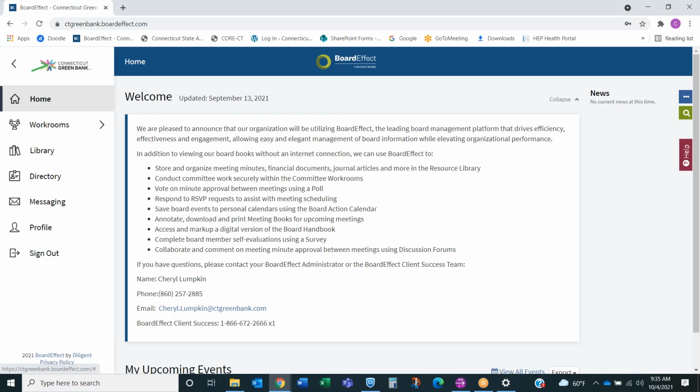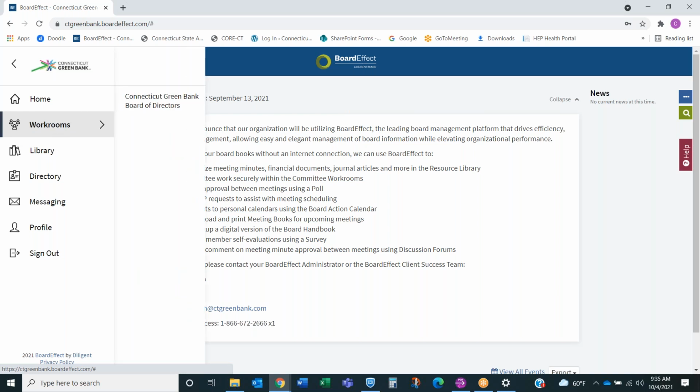So we're going to start with the workrooms. Right now, you'll only be assigned to the board workroom unless you are assigned to committees. When you click on workroom, it's going to open up, and as you can see to the right, it shows the Connecticut Green Bank Board of Directors.